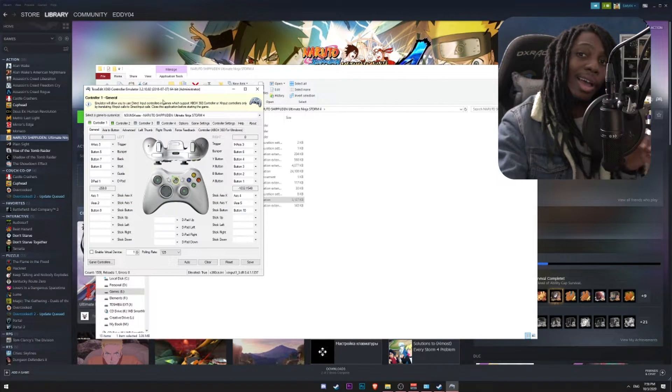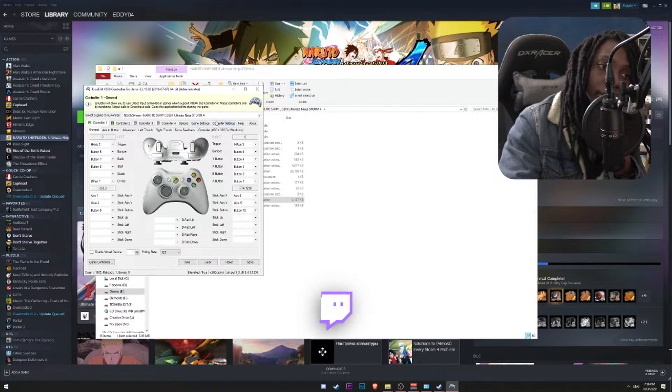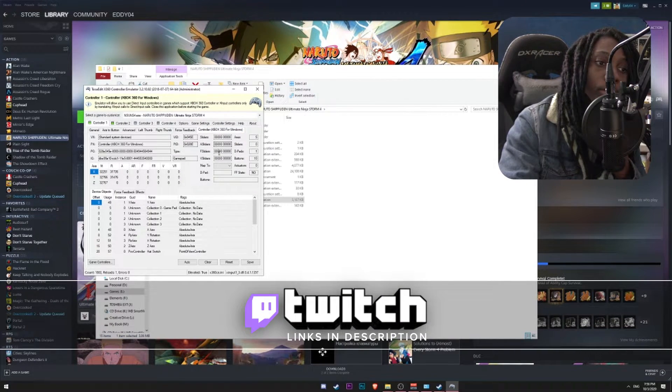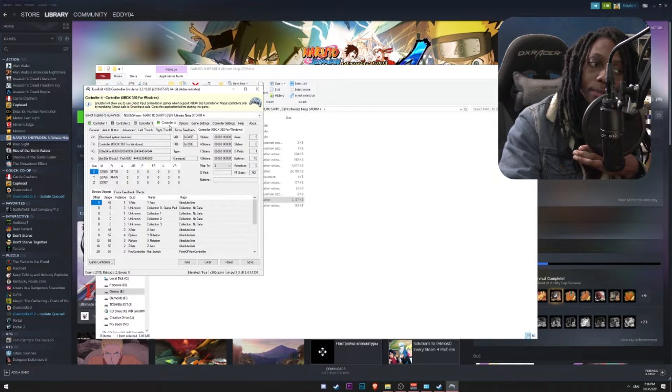Something else to be careful about is how the controllers are being mapped. If you go into the Controller tab and look at the name of each controller, you'll notice an option that says Map To with a drop-down. Zero is the default option — whatever is connected first will be detected and assigned to each tab. But if you choose numbers one to four, that controller will be activated in that particular slot. Controller number one is our PS3 controller on default settings, but I can easily change it to controller four, for example, and it will reflect those settings. I'll put it back to zero so it sends it back to controller one.